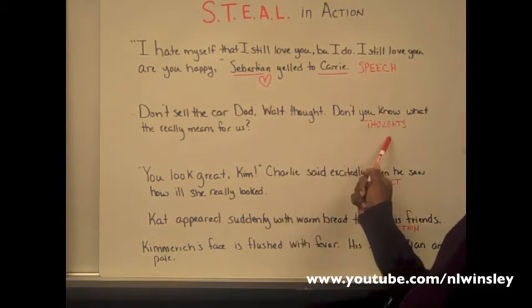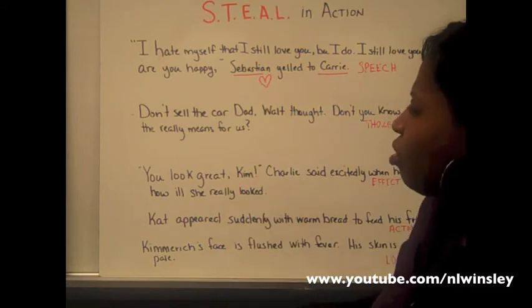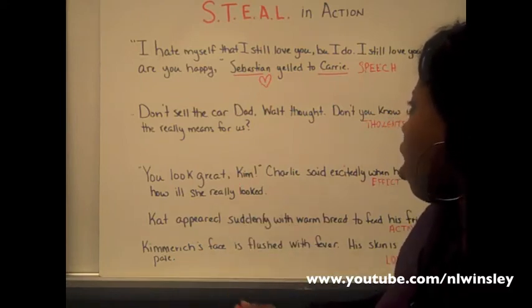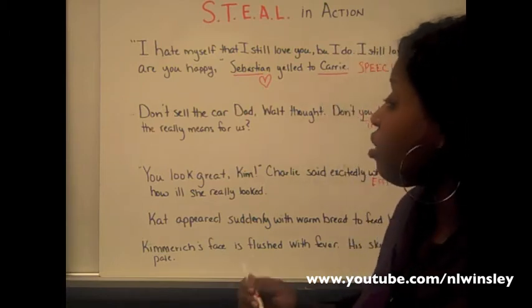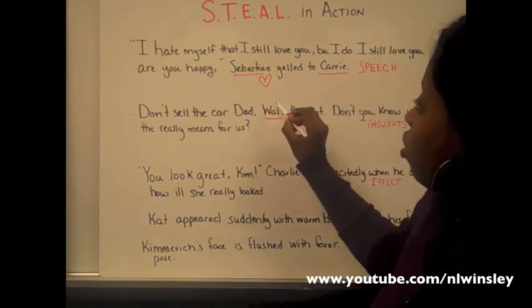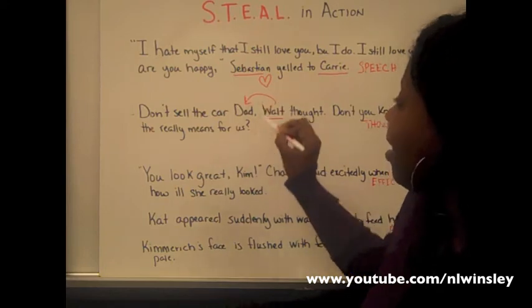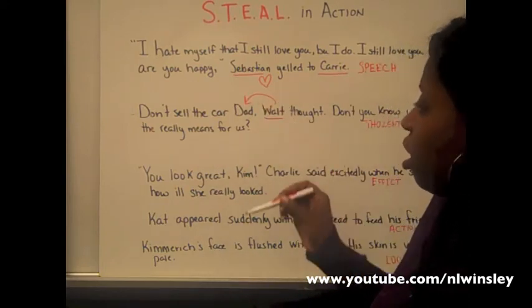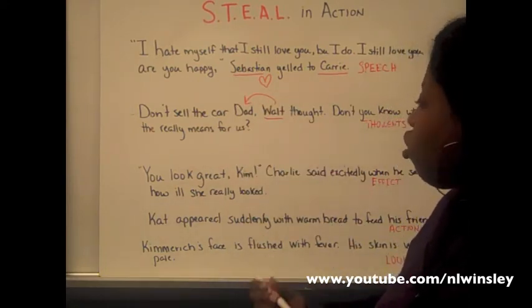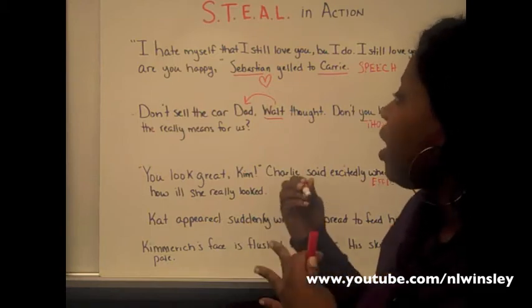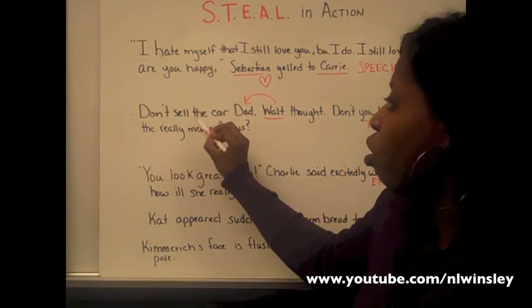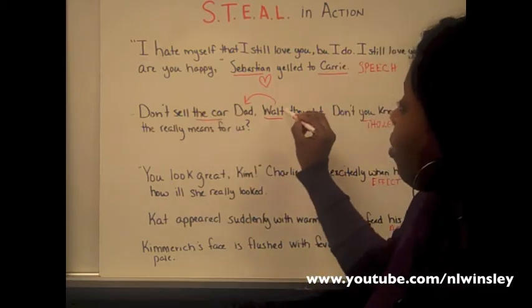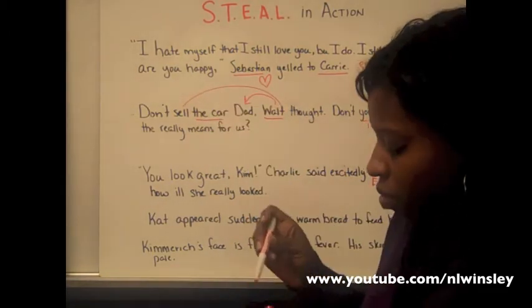Let's look and see how thoughts play a role. "Don't sell the car, Dad," Walt thought. "Don't you know what that really means for us?" All right, so we have a character, Walt, who's talking to, looks like his dad. And he's thinking this: don't sell the car, Dad. Don't you know what it really means for us? So clearly the car means more than just a car, and Walt doesn't want Dad to sell the car.